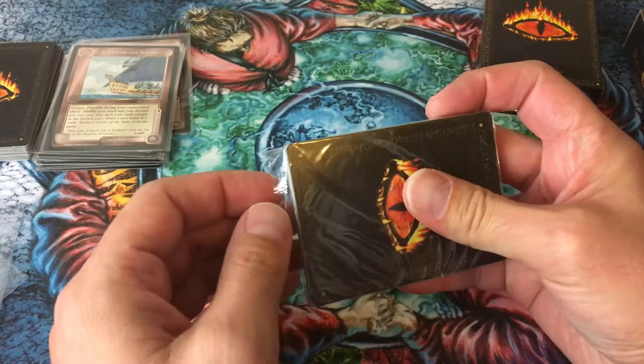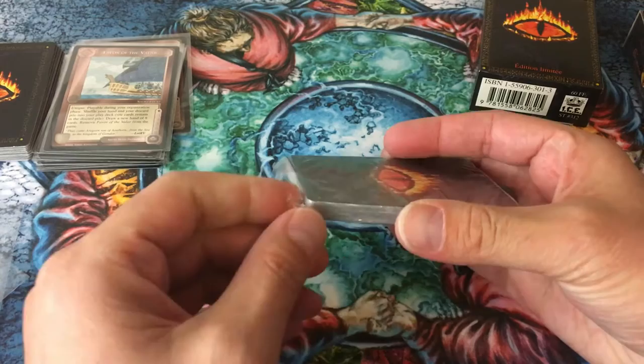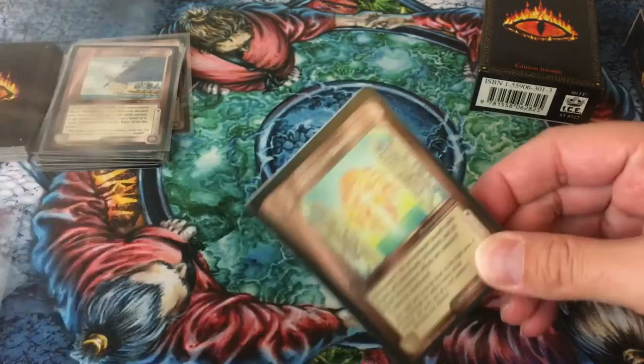These cards have been locked away and sealed up for over 22 years at this point, so the glue should just fall right apart. You don't need to do anything crazy. And just get right into it. I wonder what we're going to get in this fixed set.